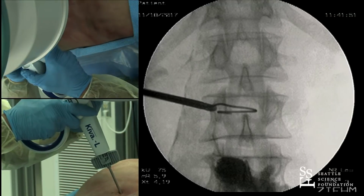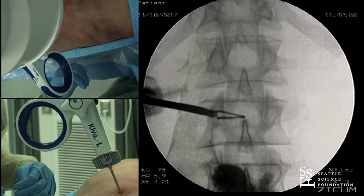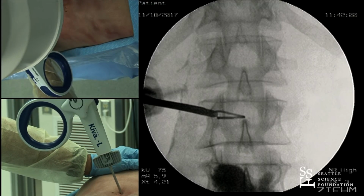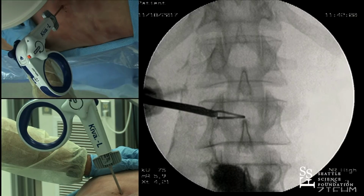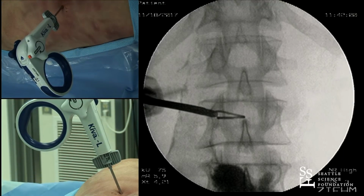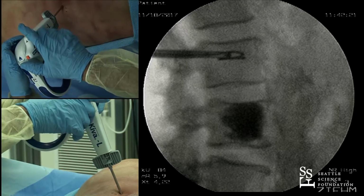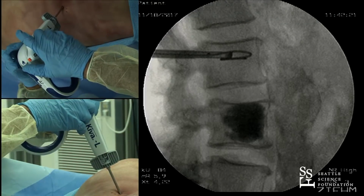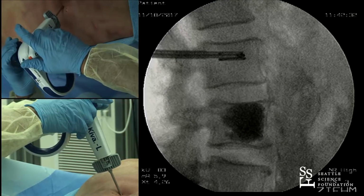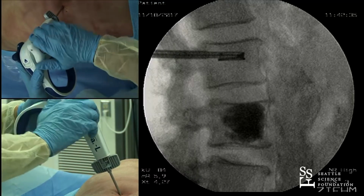So what I'm going to do is turn it back, and I'm going to work this in conjunction with the implant. So let's go back lateral. And what we're going to do is put some of the coil out, and put some of the implant out, and we're going to use the implant to bolster the strength of the coil. So we have the coil nicely deployed, and we're starting to get a little buckling. So I'm going to bring it back. As I mentioned, once the implant goes out, it doesn't come back. So I'll deploy it by pressing the orange button.